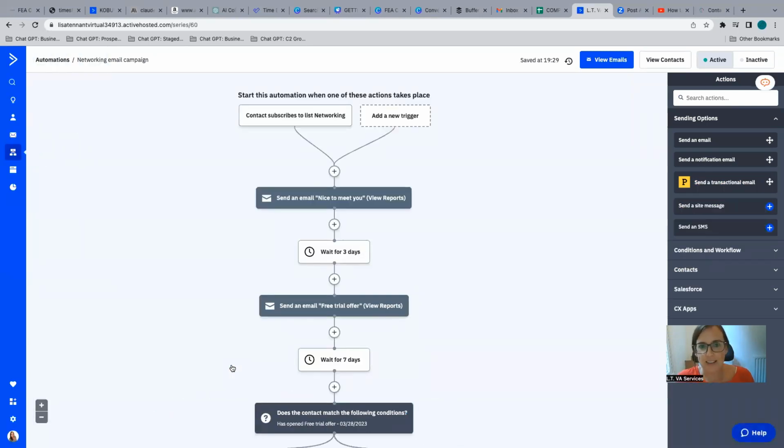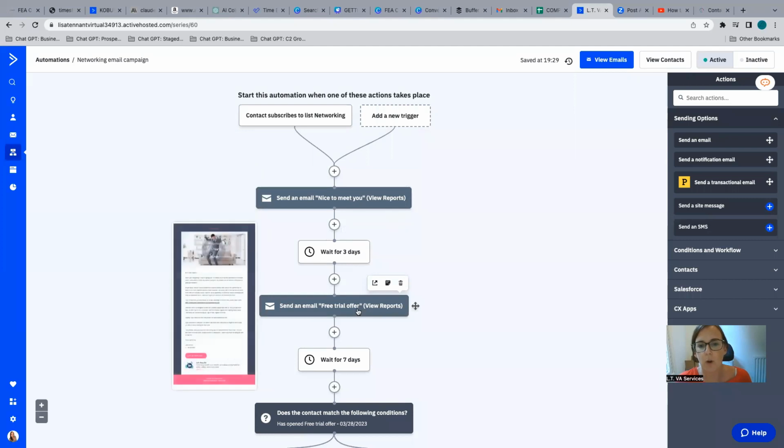So as an example for this one, when someone subscribes to our networking list, we send them a very simple email. Now, I hope you can see this. If you've been watching carefully, you'll see all the other ones are our templated, nice, colourful, fancy ones. But for this one, we send a basic email because it gives the impression more that it's organically come directly from our own email accounts, come from us. All of the others past that are templated. So it's our simple, nice to meet you, and it's personalised, as I said, so that it picks up the name of the networking event.